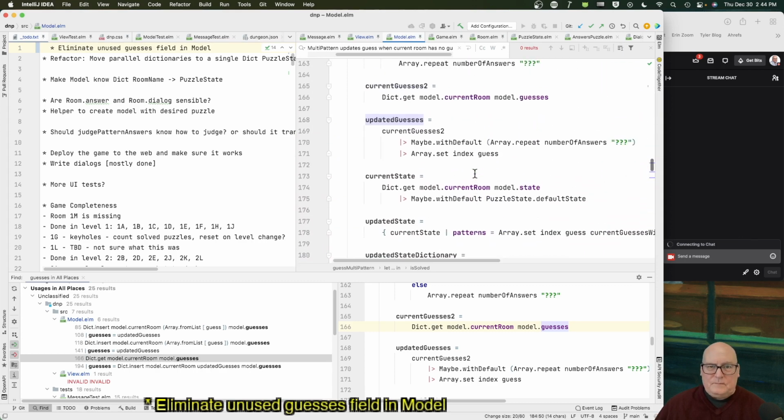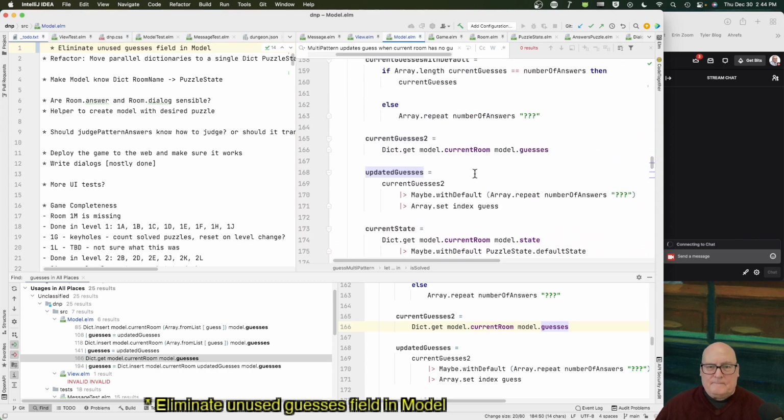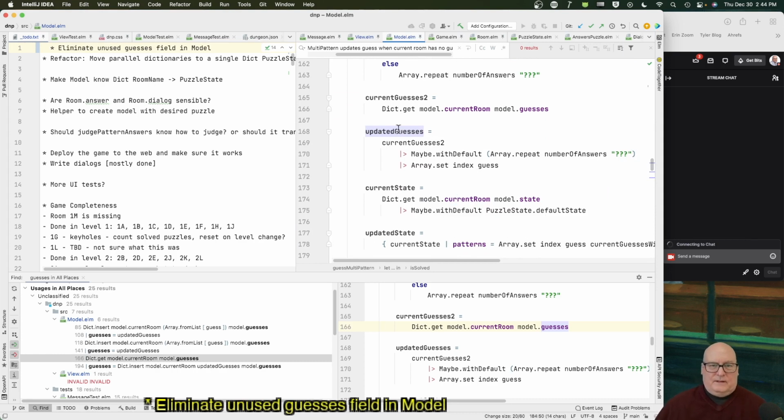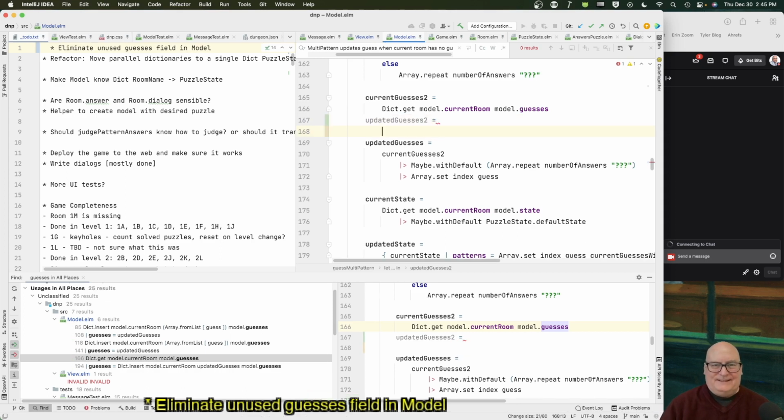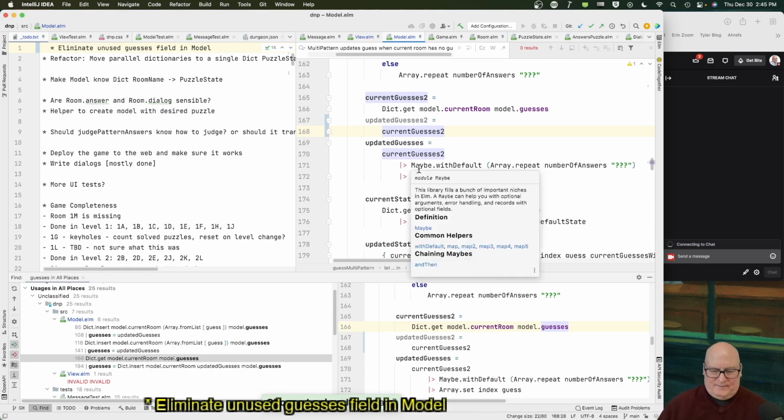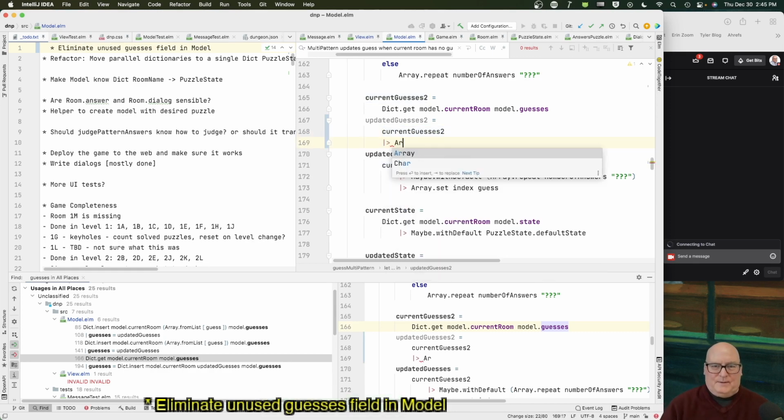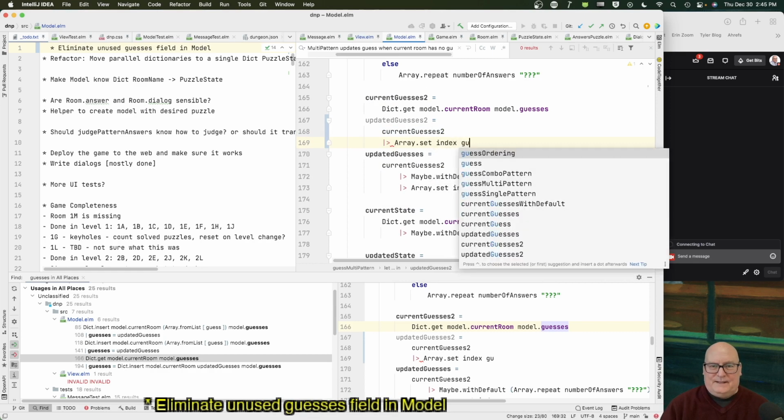Okay. All right, let me make an updated guesses 2. Updated guesses 2 equals, and it's going to be current guesses 2. Well, it's going to be, yeah, pipe to array.set index guess.